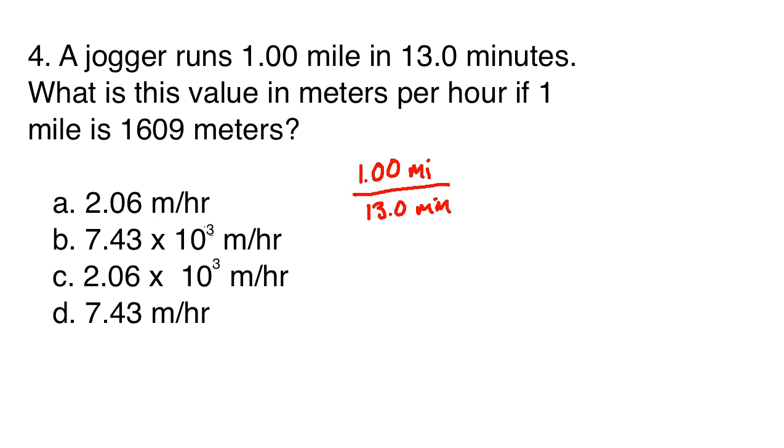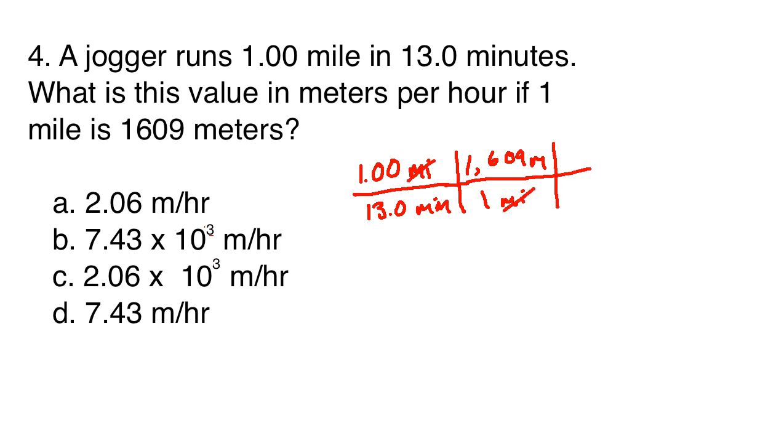So initial values, we have 3 sig figs. So the answer should have 3 sig figs, which you can note all of the answers over here do. Now, as I get ready to convert, the exact conversion for meters into miles is 1,609 meters per 1 mile. So a mile is the larger unit, it gets the 1, we cancel that out.